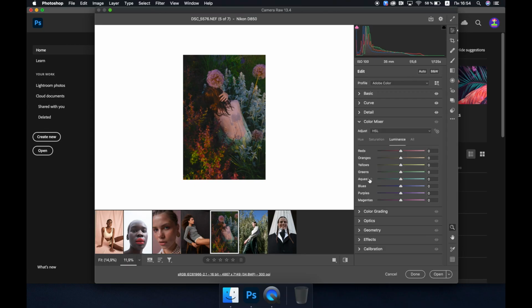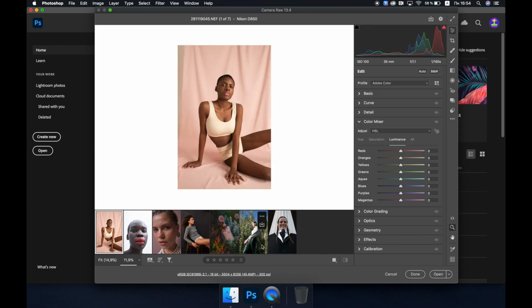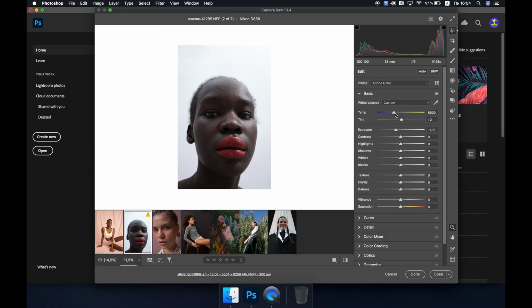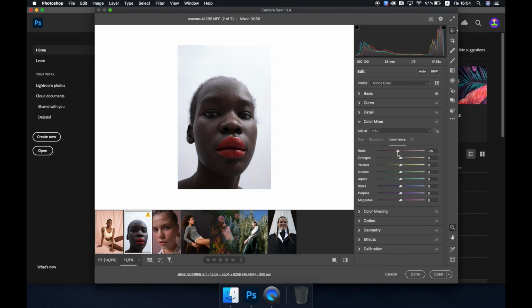Next, color mixture allows you to work separately with shades of different colors. I'll show you how it works. For example, we have a shot like this. Let's give it a more pleasing look. We can work here with the shade of red to make it lighter, darker, faded or more saturated, but it should be understood that our actions affect the red color, which is also present on the face.